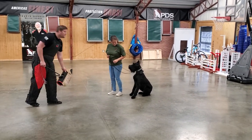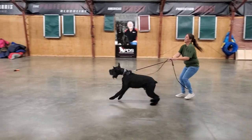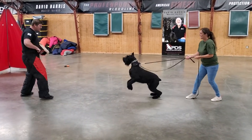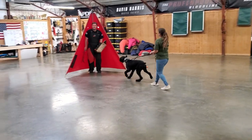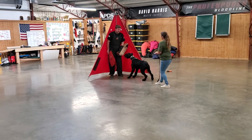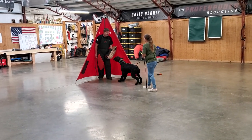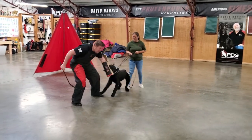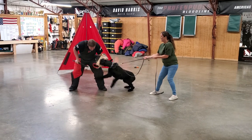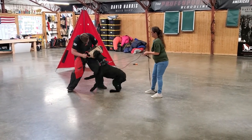That is a turnkey dog — the ability to go back and forth between that powerful protection work and calm, compliant obedience. Cliff is a super obedient dog; he's got a lot of behaviors, a lot of tricks, and he's very compliant and consistent in his work. He's very well-rounded as well. In our puppy raiser program, he's gotten a lot of life experience going to the grocery store, kids' ball games, recitals, dances, and all kinds of family activities.